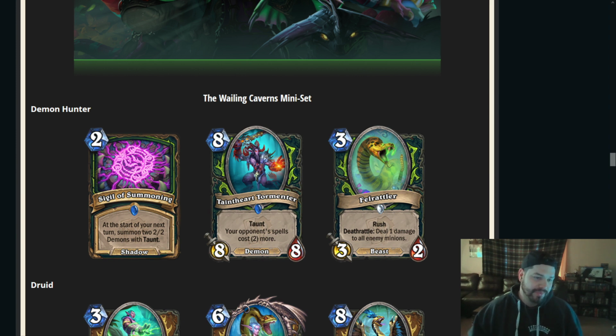We've got first up Sigil of Summoning, 2 mana spell. At the start of your next turn, summon two 2/2 demons with Taunt. I think this is really powerful. You're getting 4/4 in stats at 2 mana. Obviously, they don't come into play until your turn 3. But, I mean, that's pretty awesome.